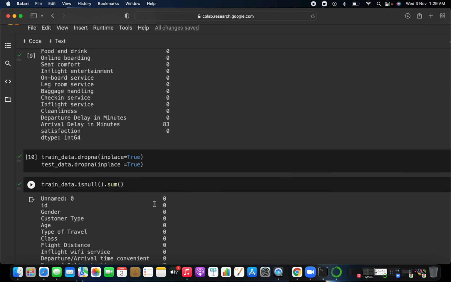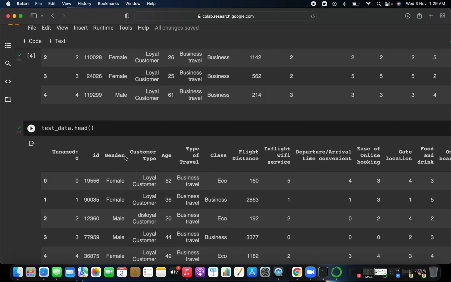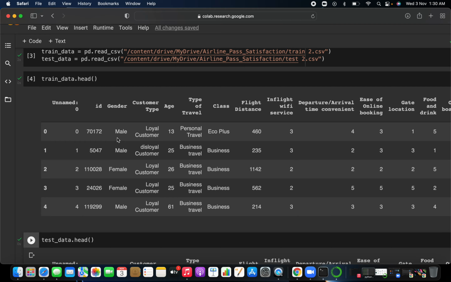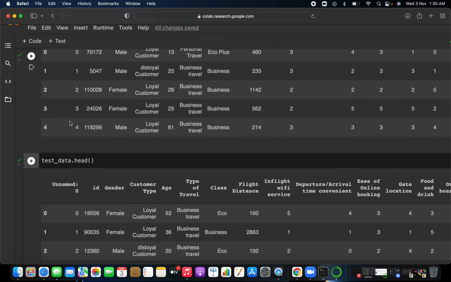So now, on the basis of the features, which particular features do you have to drop? I don't think you want to consider Unnamed, it is not defined. I don't know what it means, it may be like an index. The second thing is id. These two columns you don't want in the dataset for training purposes, because you will not train on the basis of id; on the basis of id the model can't judge whether the person is satisfied or not. So you can remove Unnamed and id for now. Even do it for the test also, because the test data also has the same number of features as the training data.